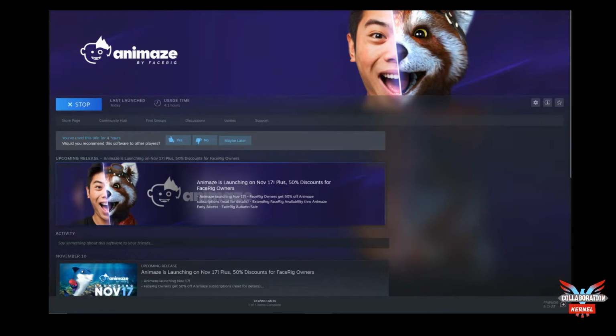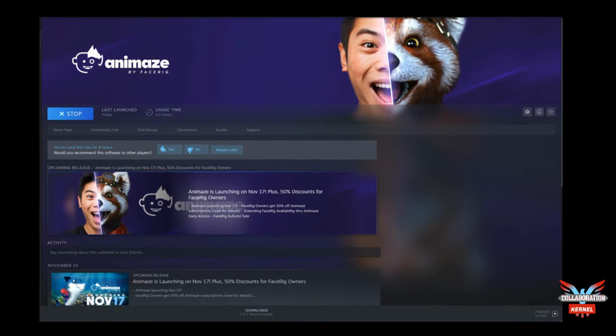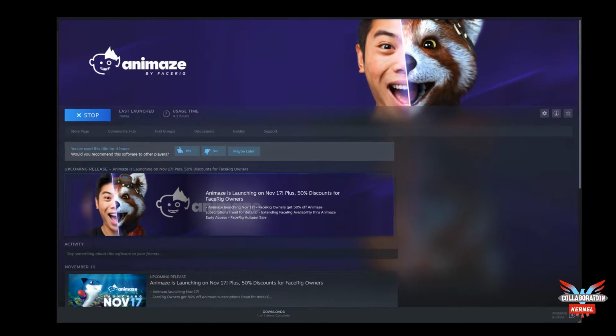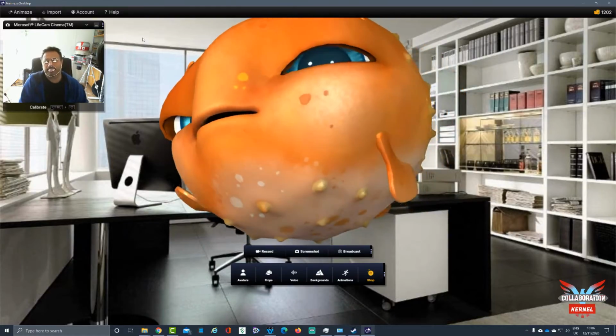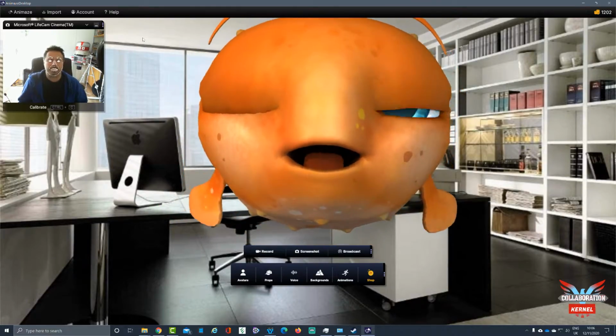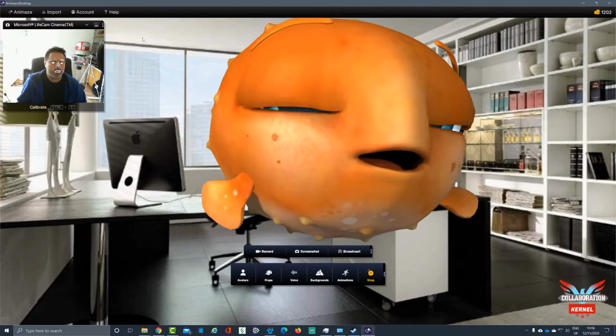Animaze is available on Steam and is the successor to the very successful Facerig program, which also replaced your face with that of a comedy or animated avatar. Facerig is free to use, and as a result, you can get in there straight away. If you are a Facerig owner, then there is currently a discount available to Animaze users off subscription services. Now inject a little bit of fun into your meetings or your distance learning if you're in school or having distance learning classes.